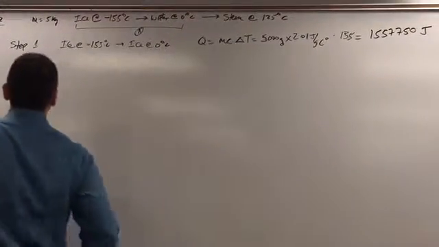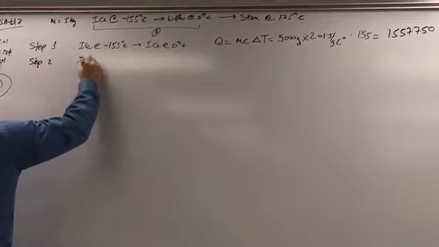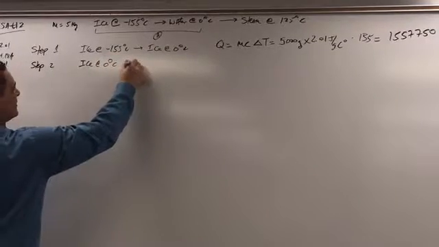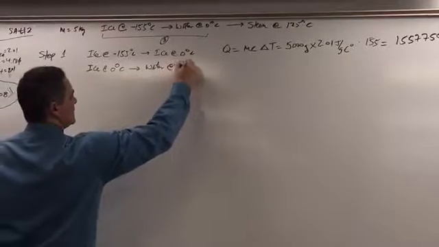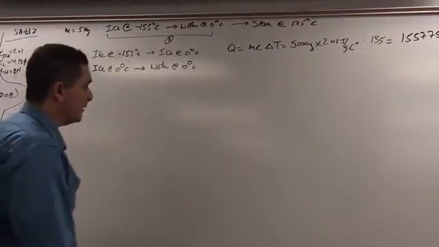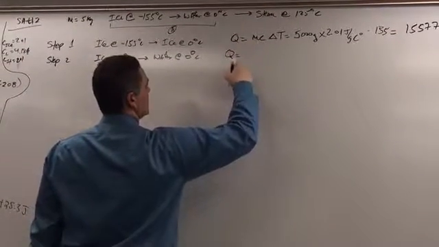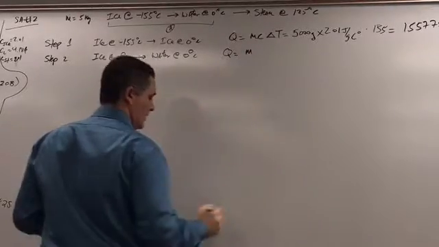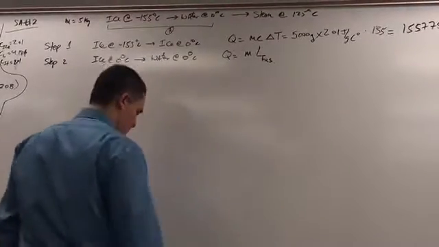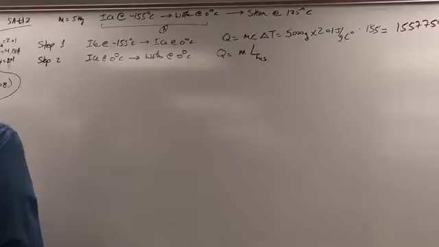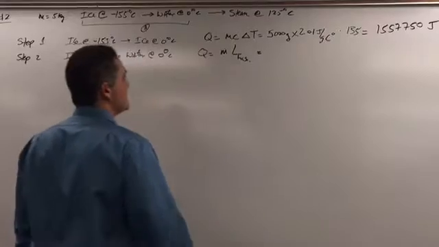Now the next step, step 2, is converting ice, which is at 0 degrees Celsius, to liquid water at 0 degrees Celsius. What do we call it when we go from a solid to a liquid? Melting. We call it a change of phase. In this case, the phase change is from a solid to a liquid, so we're going to use the latent heat of fusion. Fusion refers to either melting or freezing, because we're using energy that's associated with the fusing or the defusing of the material.